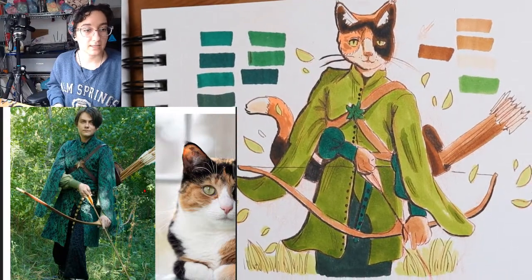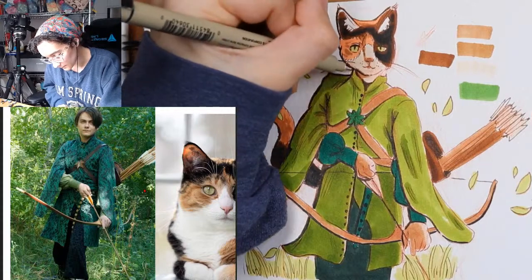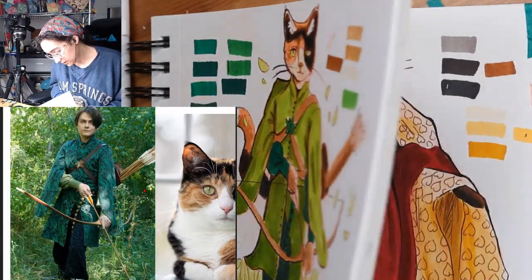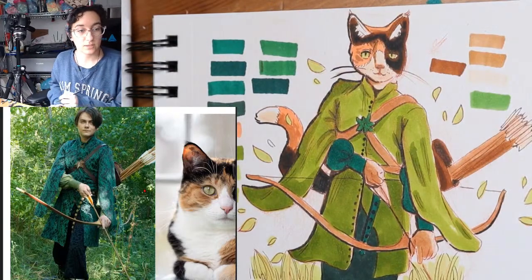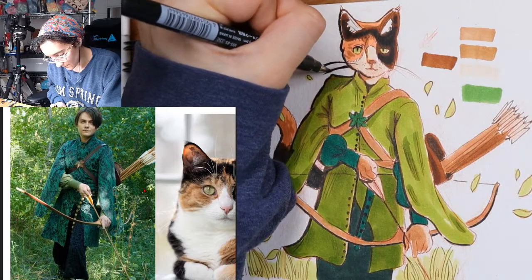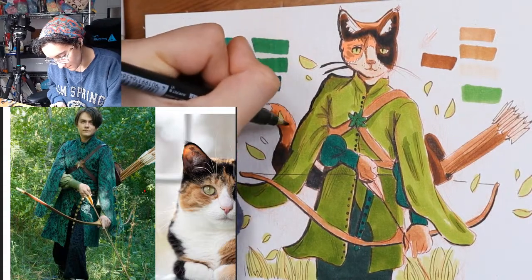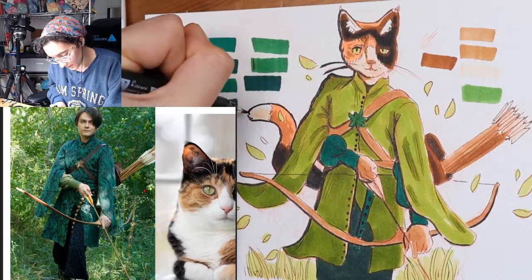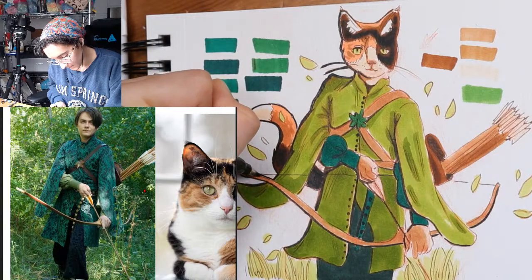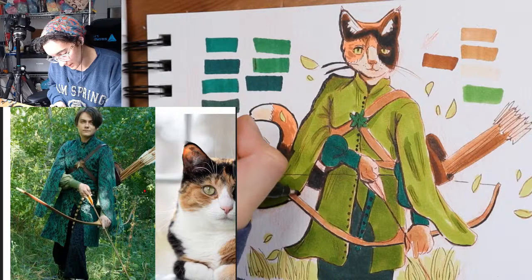Okay, now time to line it again, clean it up, and we're gonna use the black 03 this time. I think before I do that, I can use some, let me check. Yeah, I can use this. Okay. So let's do a really nice line around our character. This is in the Tombow marker. All around, and this is going to be our thickest line. The thickest line goes on the outside, the thinner lines are on the inside.